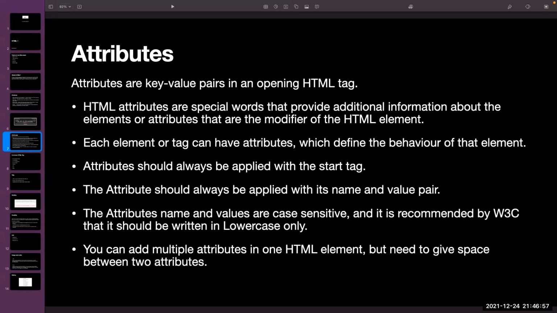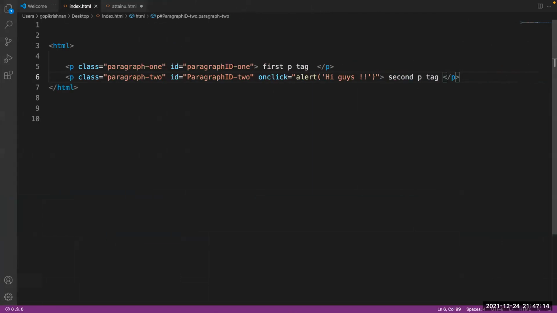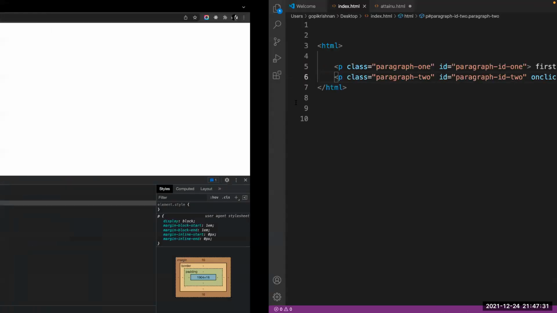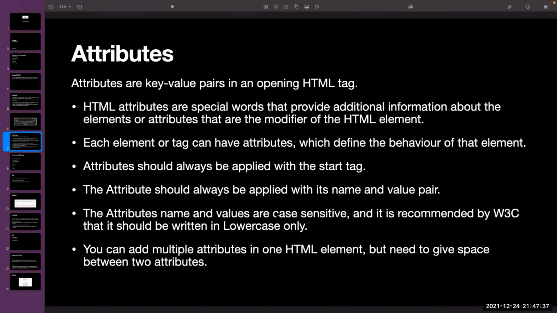W3C was formed during that time, and according to W3C, it is recommended to write all names and values in lower case only. So if we want to follow that standard, then we need to change it like this. So this is how it needs to be followed.